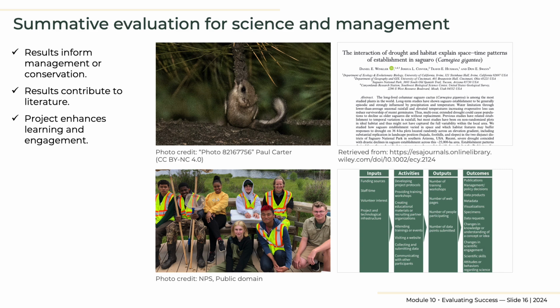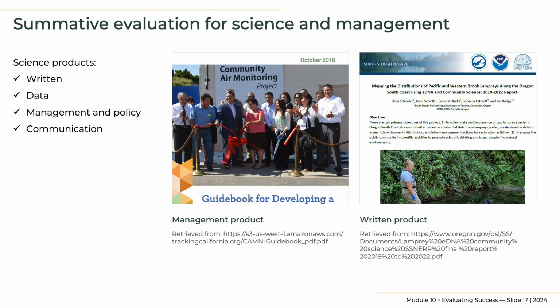Summative evaluations need to be tailored for specific projects, and they differ widely depending on the audience, context, and kind of outputs and outcomes they are seeking to document. Here we'll take a broad look at evaluating for both science and management outcomes and for audience learning. Another paper published in Bioscience, a science products inventory for citizen science planning and evaluation, can be helpful for summative evaluation. The authors set out to show many types of important outputs and outcomes beyond peer-reviewed scientific publications.